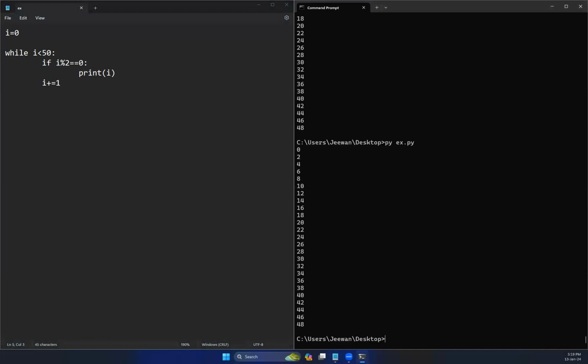Right, okay, change the code to display only the odd numbers from 10 to 60. Odd numbers in between 10 to 60. Quickly do it.